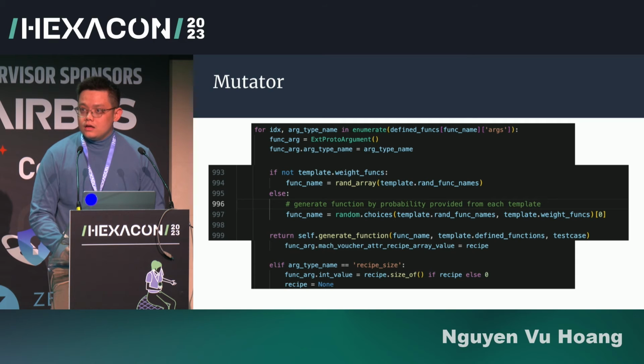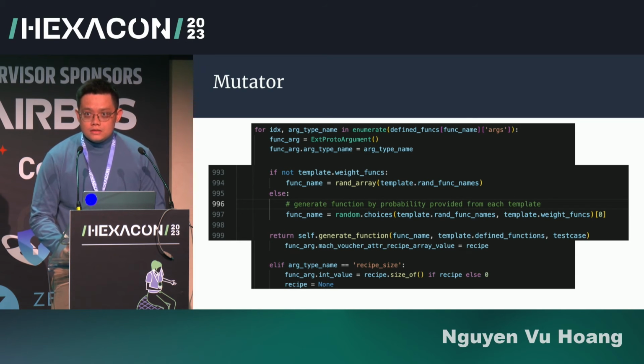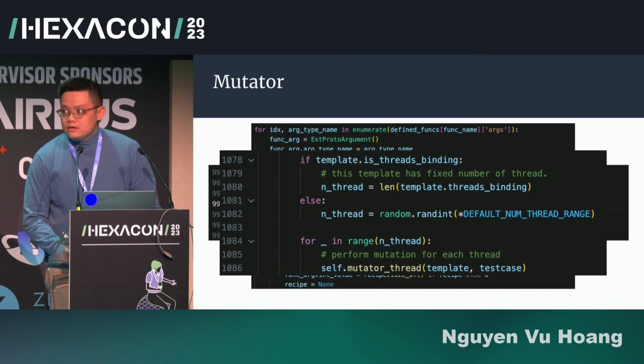And for the third strategy, I just extract the waypoint from a specific function I want to have more chance to exist in the C file, and then just call the random choose API in Python. And the last mutation is I focus on mutating the function on the extract.